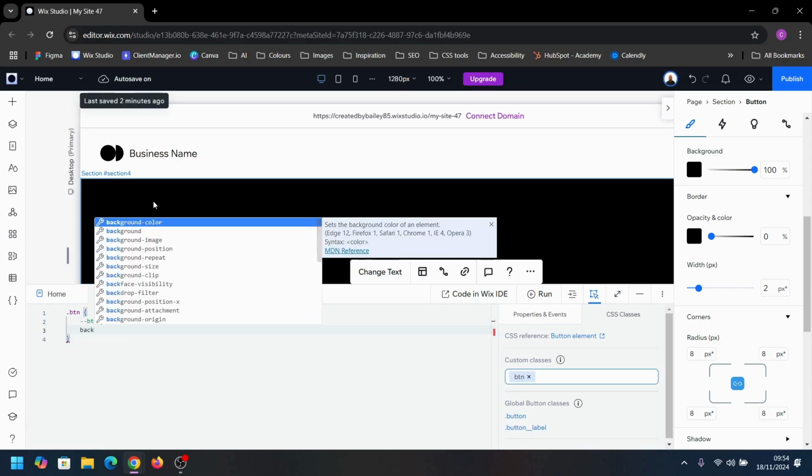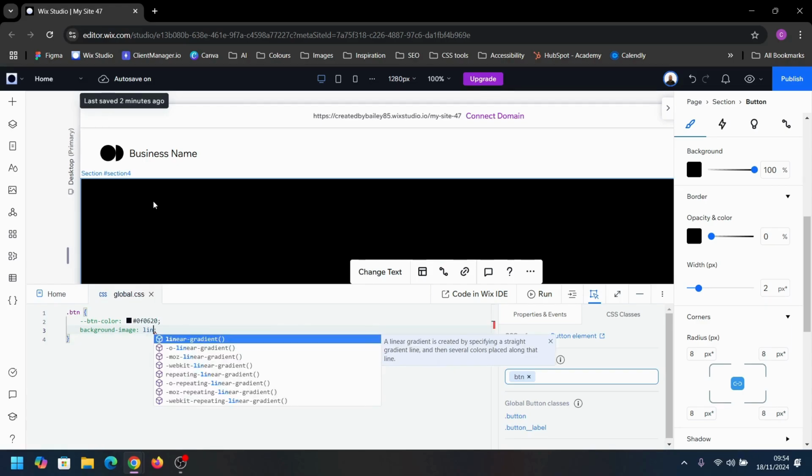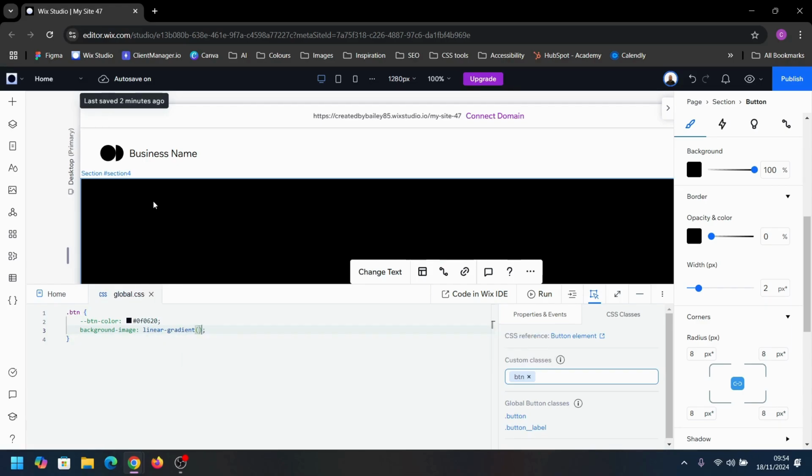Next we're going to create a background image. We're going to have a linear gradient. The color for our linear gradient is going to be our btn color, so we write var brackets dash dash btn color, and then we want to put a 0 and a 0.